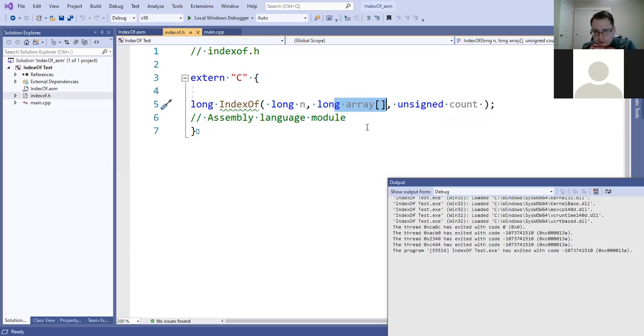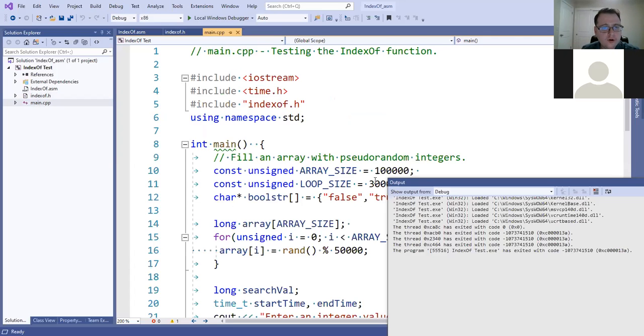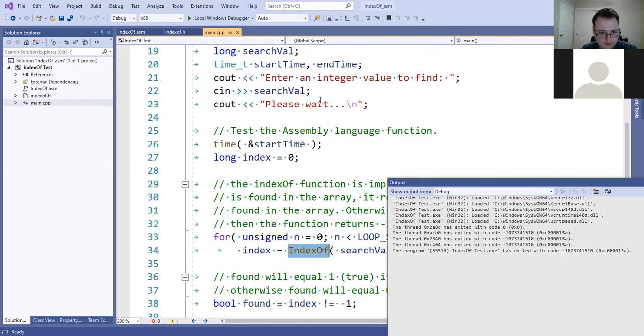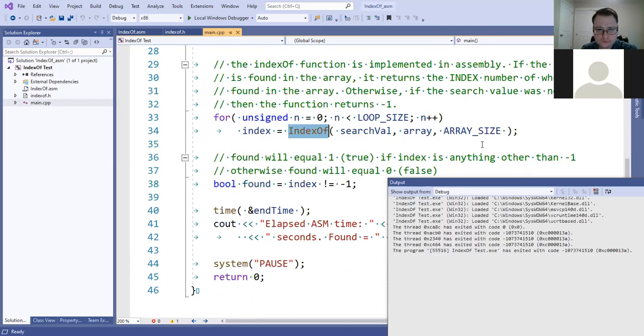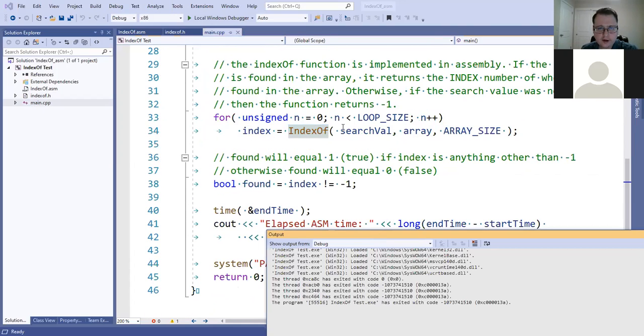And what's going to happen is these three parameters are going to be matched up directly with the assembly function. So this prototype here has to match up with the way that we set up the function at the assembly level. So here, all we're defining is a prototype. We're not actually writing out the actual logic, because the logic of the function is going to be written out in assembly. So the function call again was down here, in this part of the C++ code.